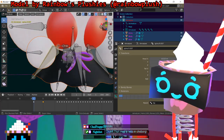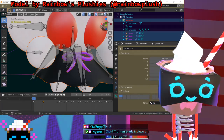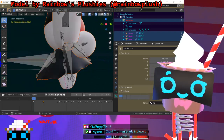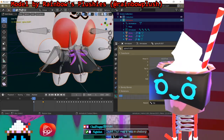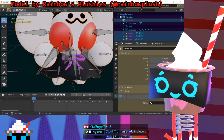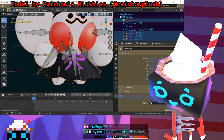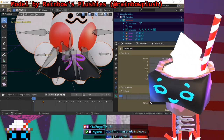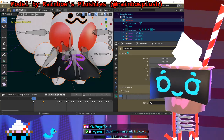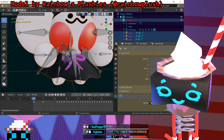Wait a minute. I just realized something a little silly, which is that these are not the arms. The arms are here. So let's actually not add the bones like that. Let's add the bones like this. We're just gonna add a little shoulder. And we're going to reverse the direction, duplicate, and then flip. And then this, I'm gonna call shoulder.r. And this one is shoulder.l.